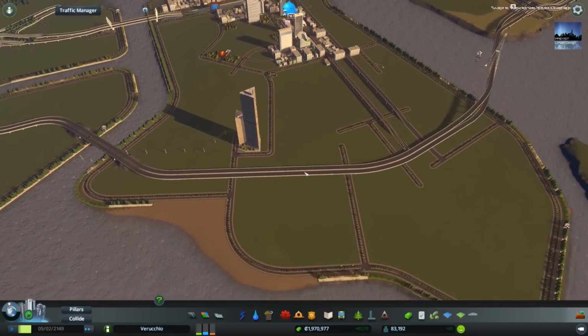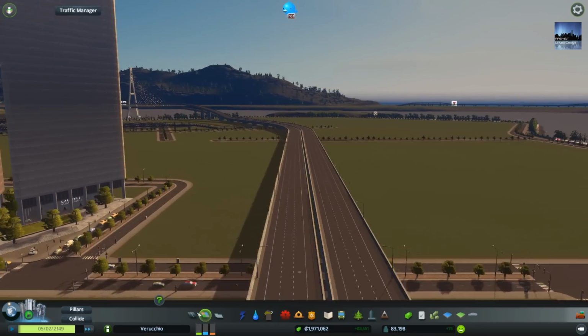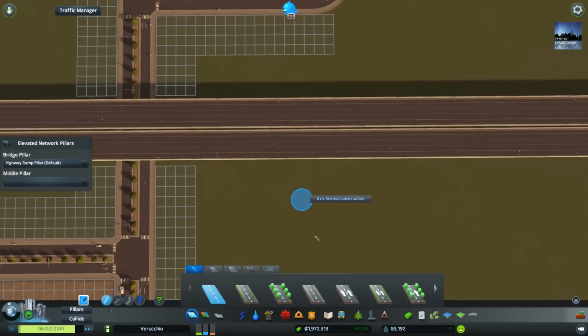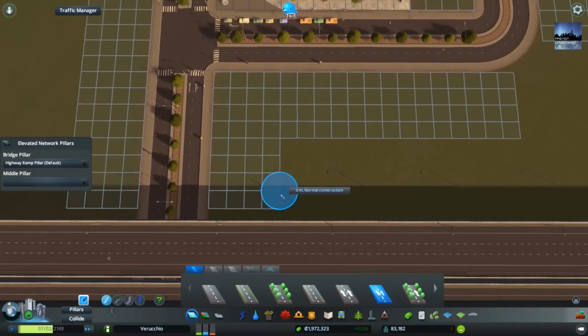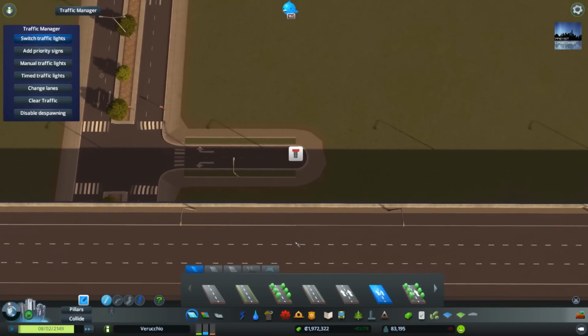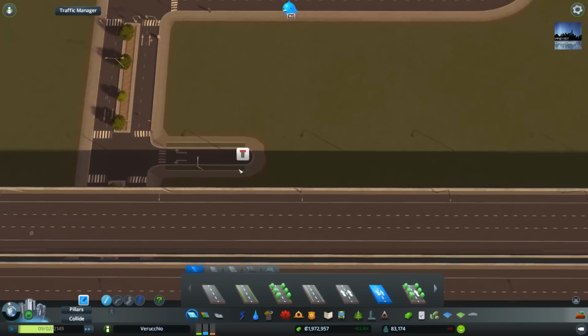Next query is to make a connection, a highway connection into the downtown area somewhere over here. The other one will be around over here. So what I'm going to do is get a road, get one of these to join up like this, switch traffic lights off, don't need traffic lights here, or we might, but we'll see.